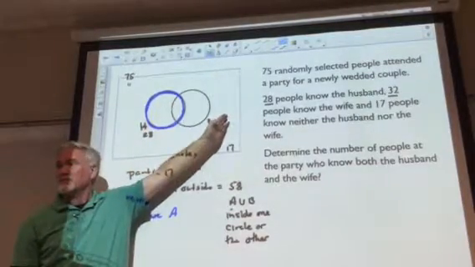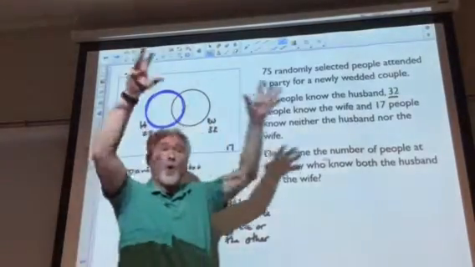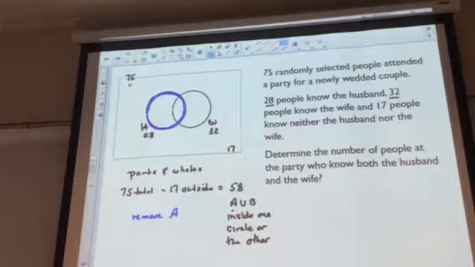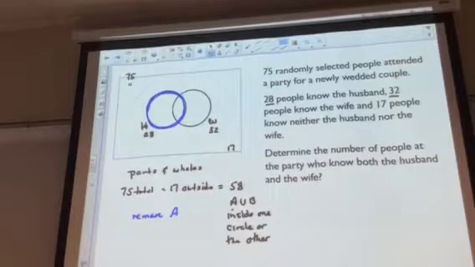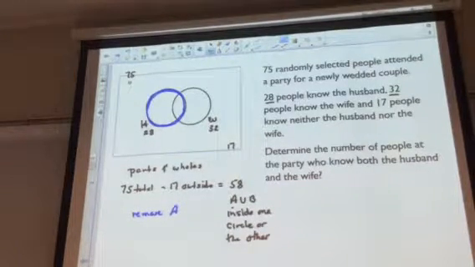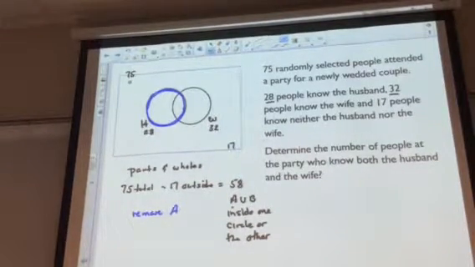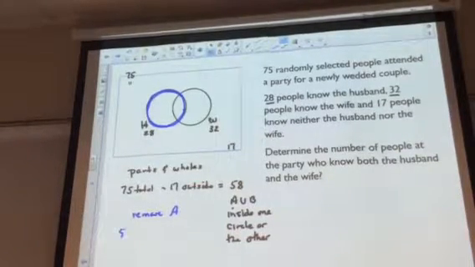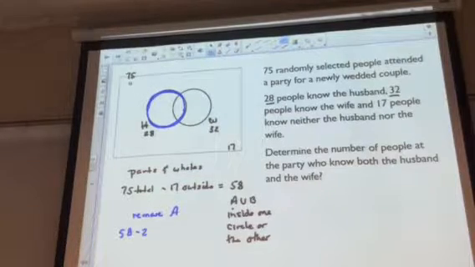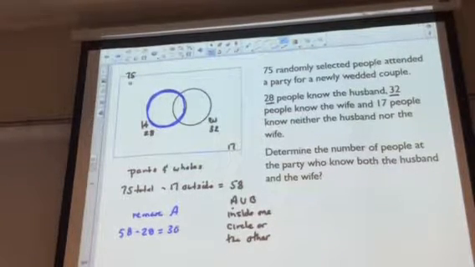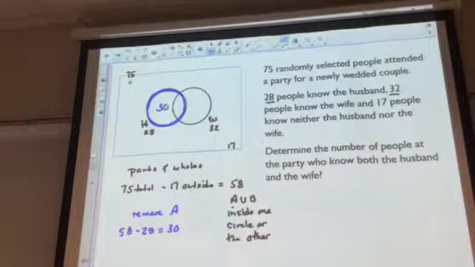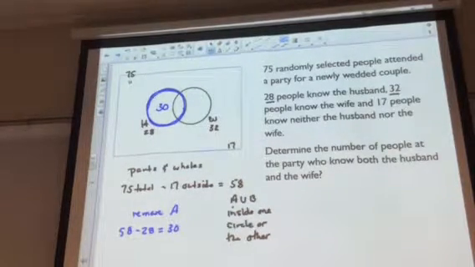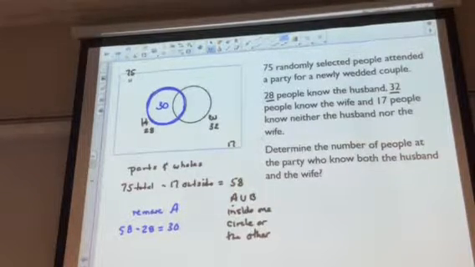It isolates the outside section. So the whole of the two circles, pull away one circle completely, and it wouldn't make a difference if I started with circle A or circle B. So if I pull away all circle A from those 58 people, then I got 58 minus 28, which gives me 30. I know there are 30 people that know the husband only. They've never had the good fortune of meeting his new wife.